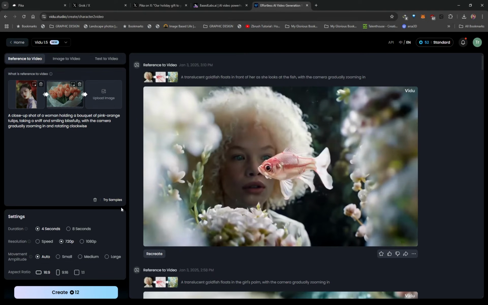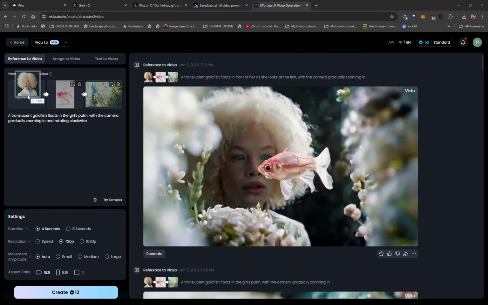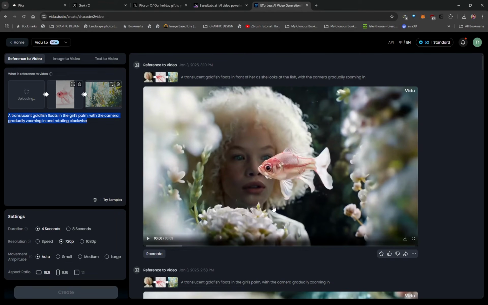Right, and I got to one of those samples where I just replaced one of the images with the image of the model. There we go. So I just replaced this image with my model over here. So just dragging and dropping, and then it automatically puts in this prompt for me. And then once it's ready, I click on create, and I'll show you some of the examples it gave me over here, which I think look pretty good.